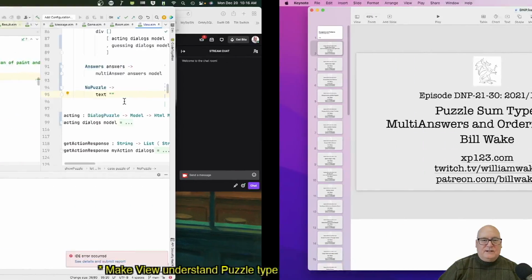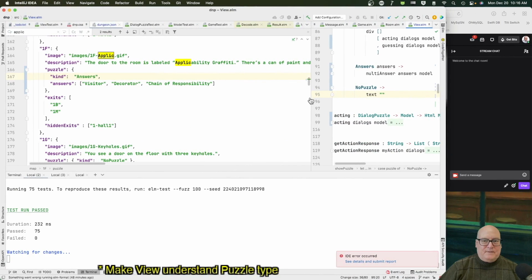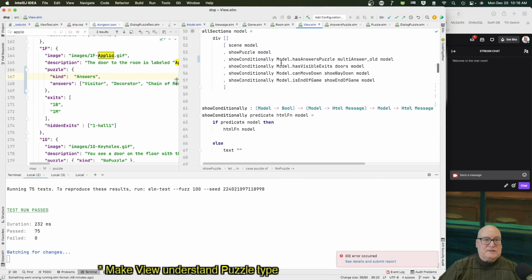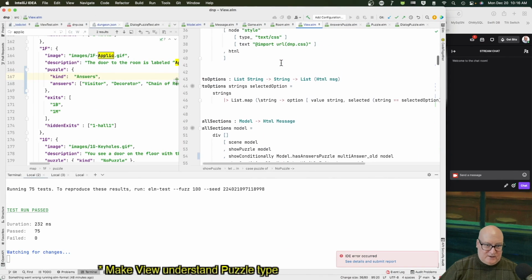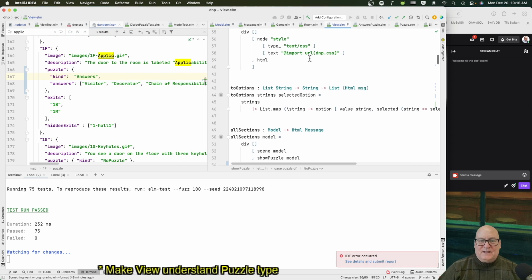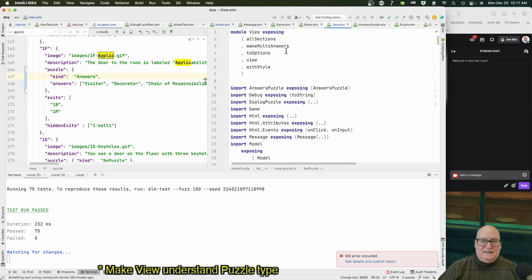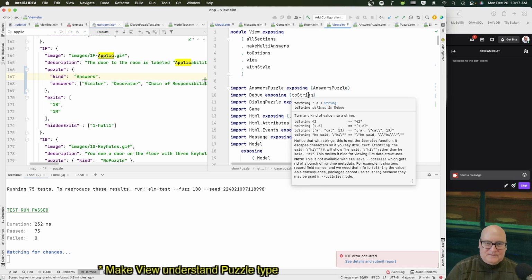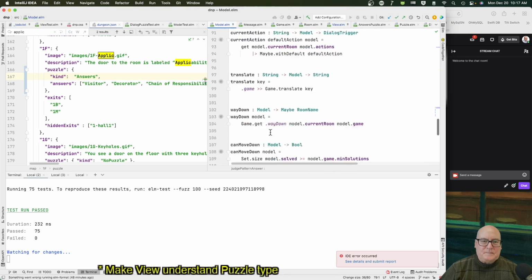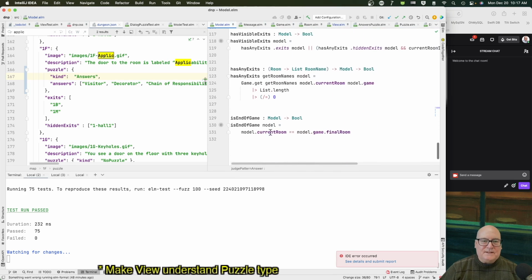The code that gets the answers looks for a dialogue puzzle field, and it looks for an answers puzzle field, but we don't have that anymore, or at least I'm working away from it. Okay, so I don't know what it's called. It's probably a model question. It's like all answers, maybe.